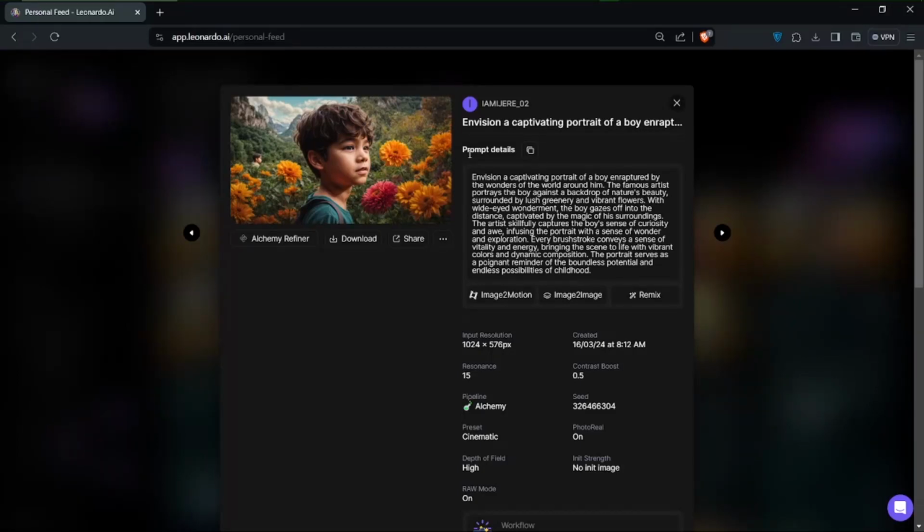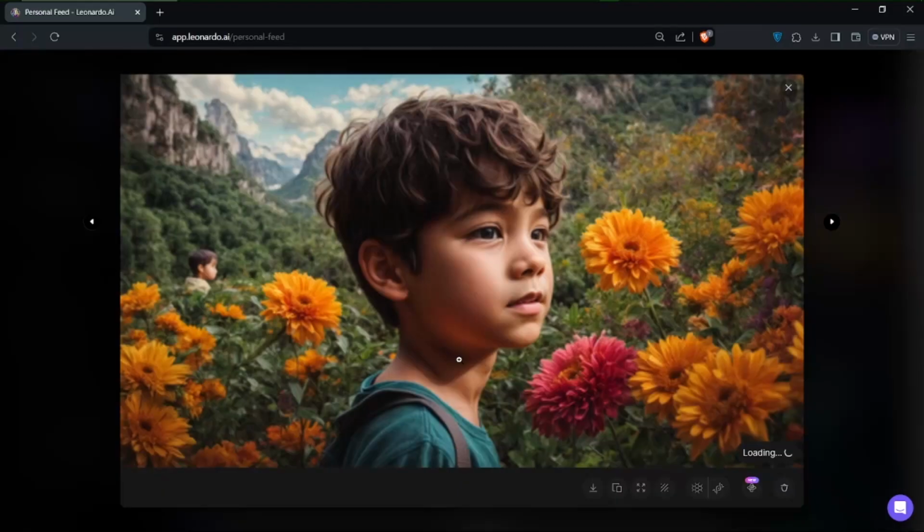The prompt starts with: envision a captivating portrait of a boy enraptured by the wonders of the world around him. That's how it starts. Now this is what I used. I'll just click in so we can see this clearly. Let's wait for this to load up. It's a bit blurry.